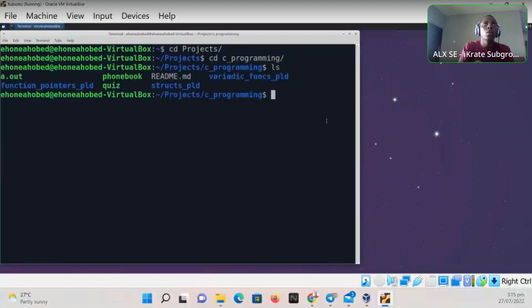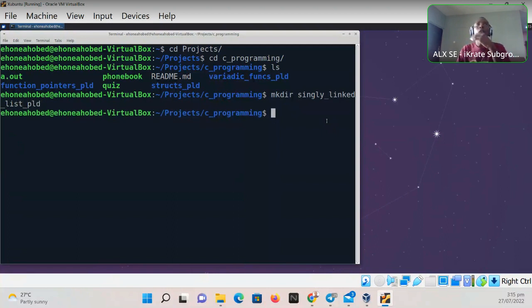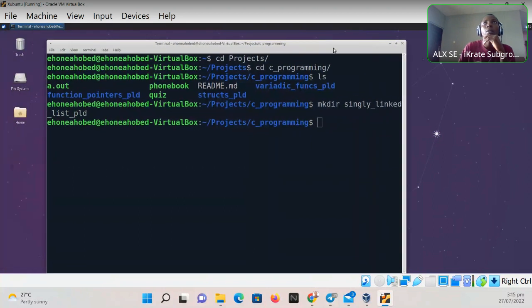Okay. So let's call this... what are we doing? Singly linked lists PLD. This is too long. Okay. Singly linked PLD.